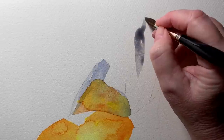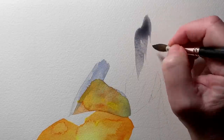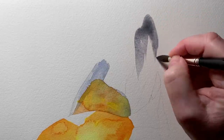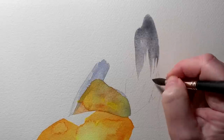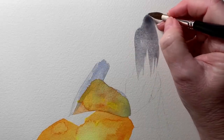So then I started to paint in the other fins and I did the same thing. I was trying to be loose and not fuss too much with the paint. I stuck with this larger brush because I knew if I switched down to a smaller brush, I'd start to fuss and fiddle too much.